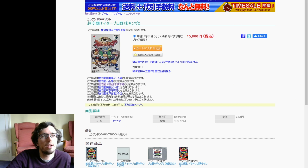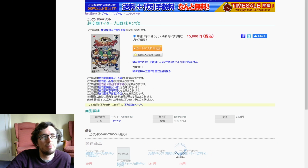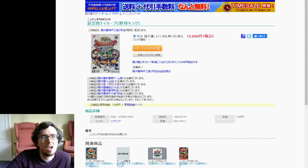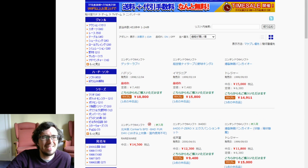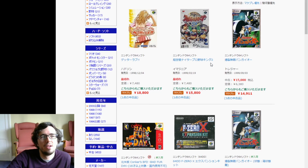Let me just search for it. I don't know if you can see the drop-down menus from what I'm looking at. Now, why don't I see it loose? See, so yeah, I wanted to know what the price difference on this was going to be. But it's just a baseball game. It's not that good. I reviewed it as a part of this baseball series that I did on all the baseball games for the N64, and there's nothing special about it. So why it's $150? Beyond me.